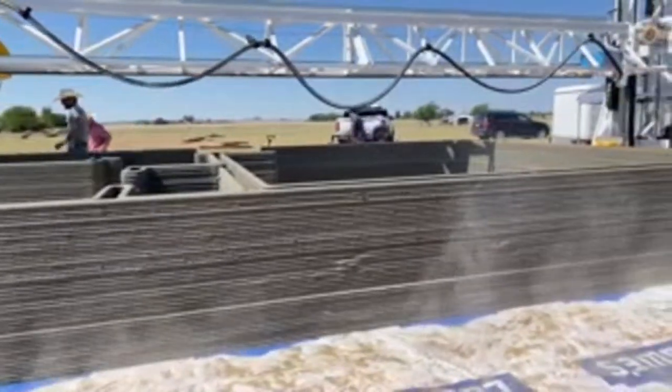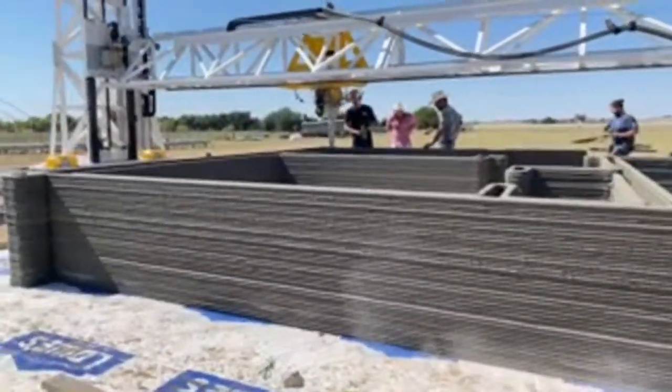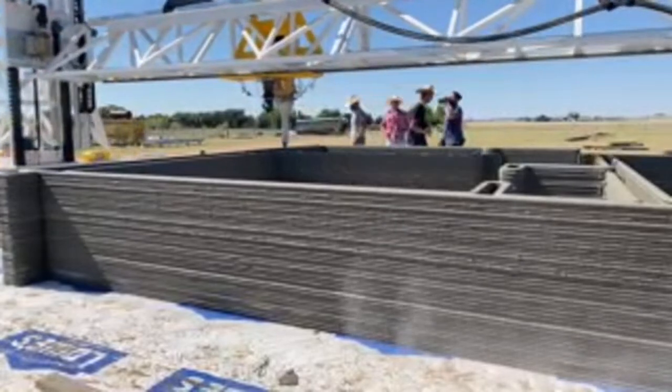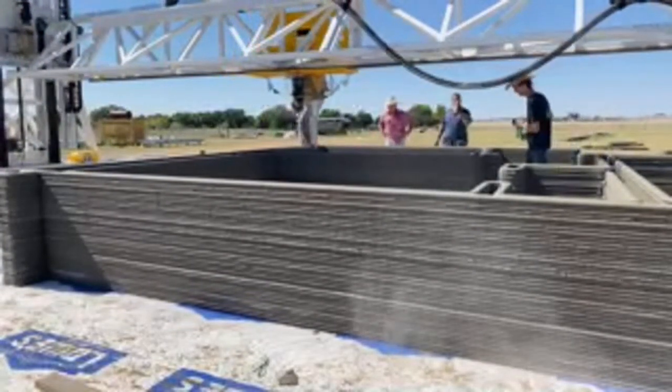Yeah, this home is in Staples, Texas. It's not permanent, but it will help them achieve the necessary steps to create permanent homes with this technology in this region going forward.